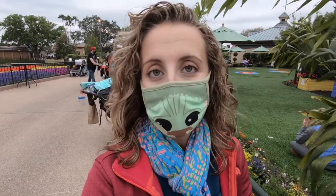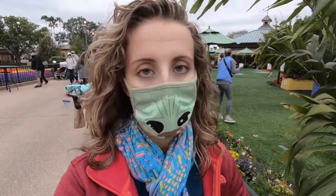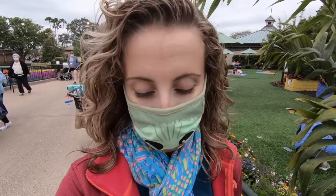Okay, so I've tried the baby vegetables over hummus and I give it 2 thumbs up. First thing I will say about it, it is simple food done very well. It is nothing that is off the wall, nothing crazy. It is literally what it says. It is grilled vegetables over hummus, and it's done really well.